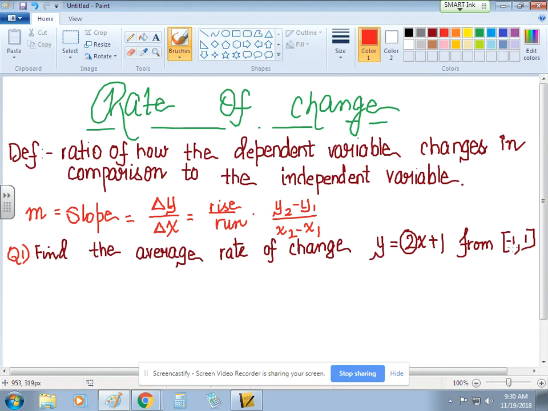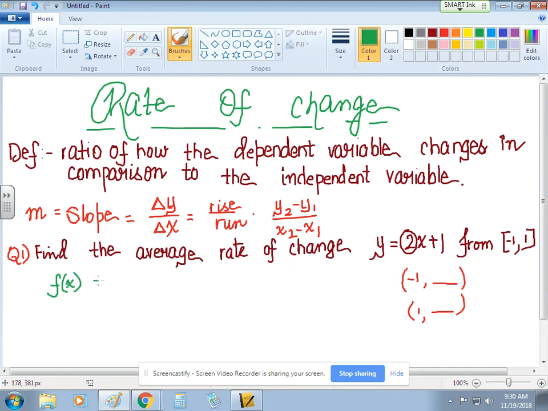So here you have your first x and your second x, but the problem is you do not have your first y and your second y. So let us first set up our work like this, -1 and 1. The thing is, we do not have our y's. So for that, we need to find the value of y when x is -1. How do we find the value of y? We just plug into the function.